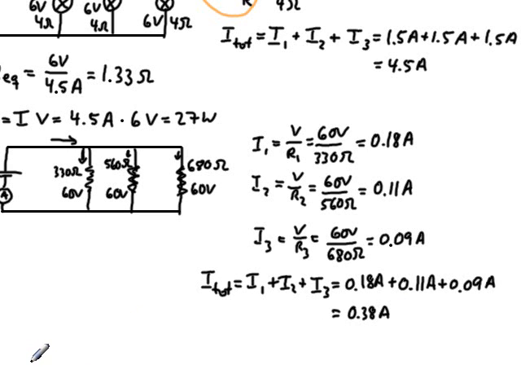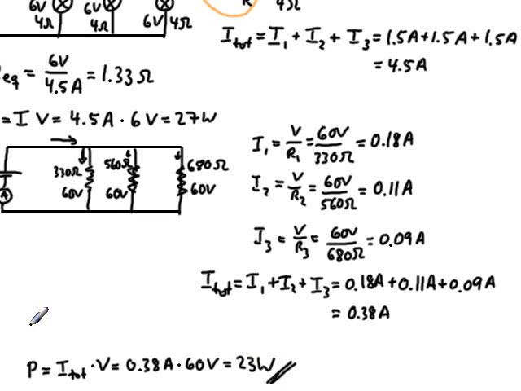Well, that in turn will give me the total power for the entire circuit as total current times voltage, 0.38 amps times 60 volts, and again I do that on the side. That looks a little bit more than 20 watts, and I come up with 23 watts. That answers one of the questions. The total power dissipated is 23 watts.